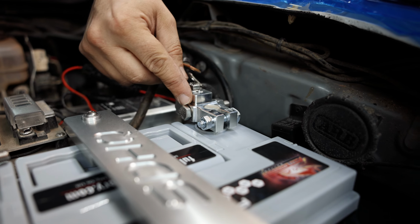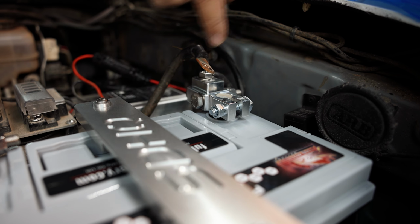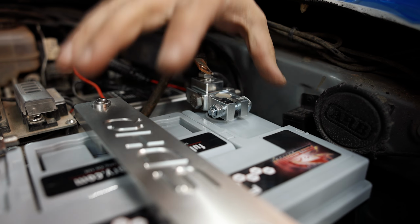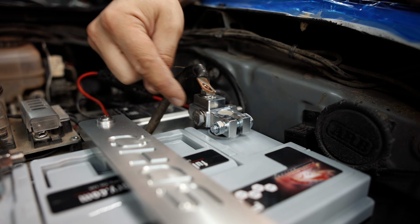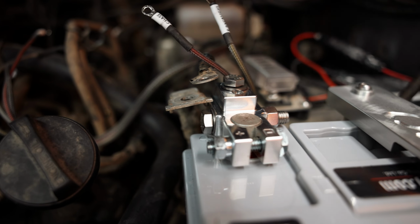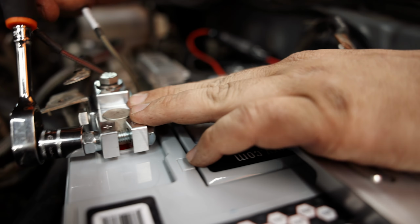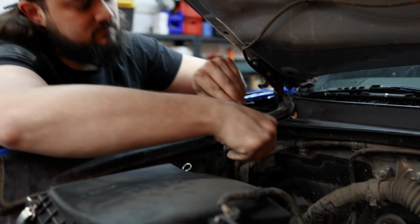This side doesn't matter, obviously, because if it touches this, these are both grounded. However, if it goes this way, depending on where your battery's positioned, you might not be able to get it out against the fender. So on the ground side, we always put the bolt facing this way so we can pull it out. But this one stays facing towards. Correct. So that it's not hitting anything metal that it can arc. So you don't want positive to arc this out. Correct. So now that this side is in and secured, we're gonna prep the passenger side.